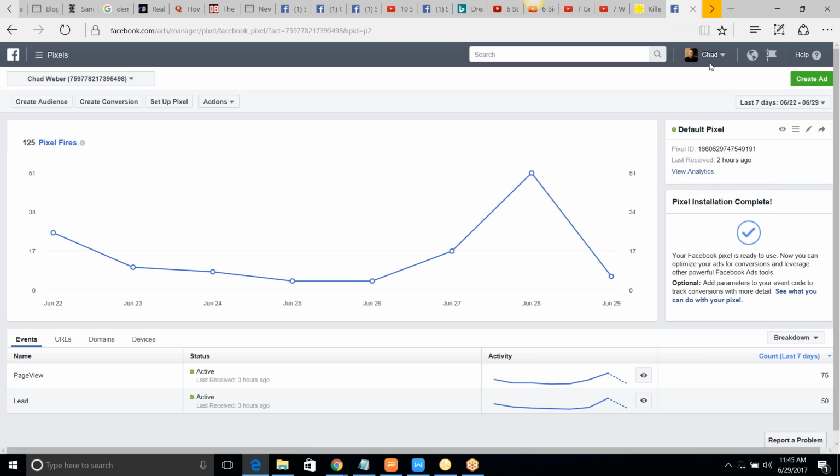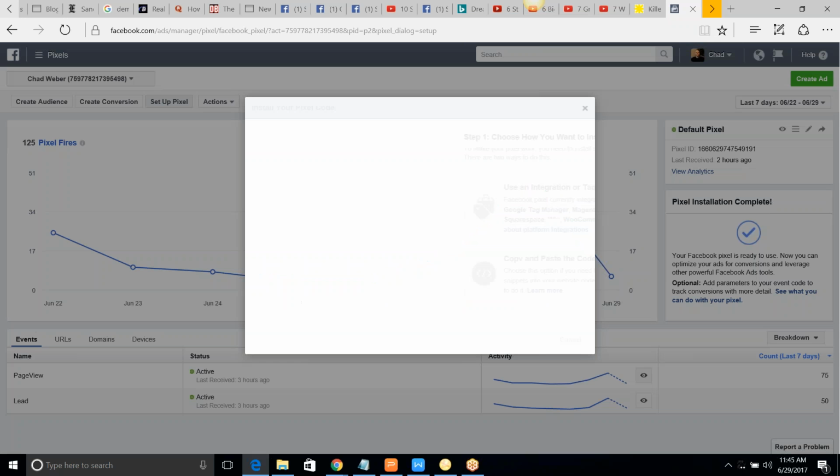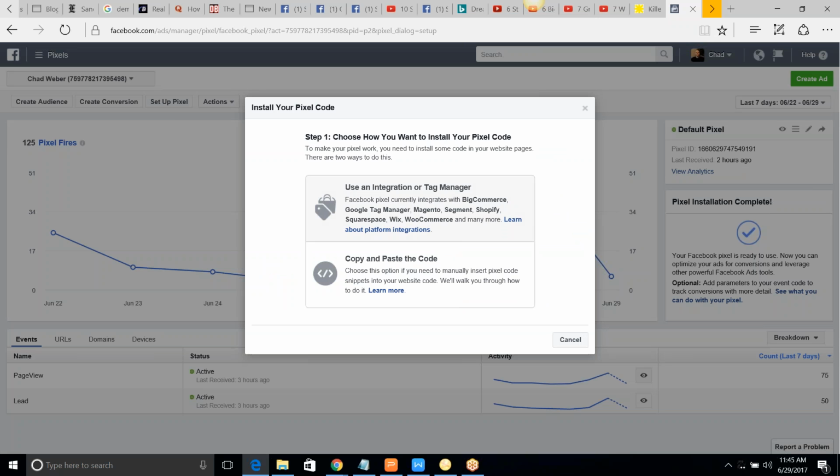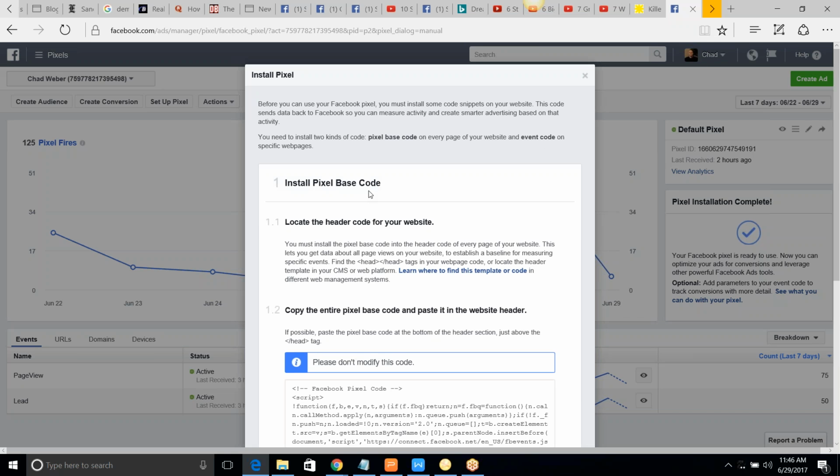Now yours is going to look different than mine because I've already created my pixel. Okay. But I do have a setup pixel option here. And yours may look a little bit different depending on what part of the country you're in. Doing copy and paste code. So again, you may have a green button up here that says create pixel. Some parts of the country it's a gray button, or you may have a clickable link. If you have neither, then just look for setup pixel, because that might mean that you have utilized your pixel in the past.